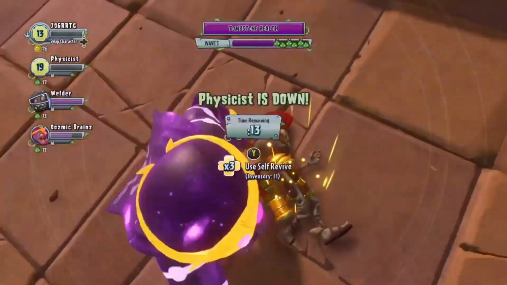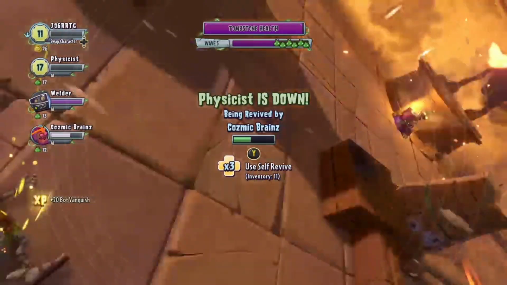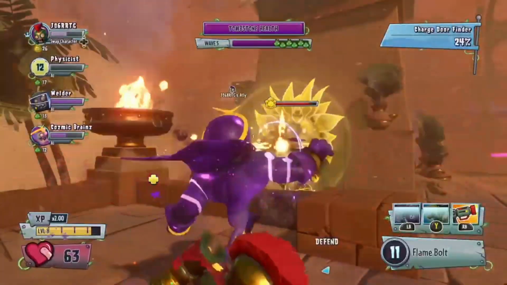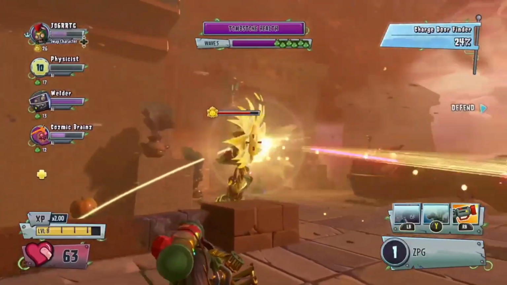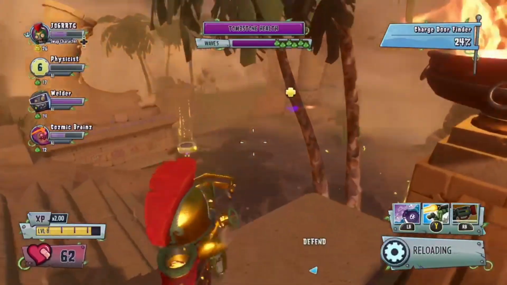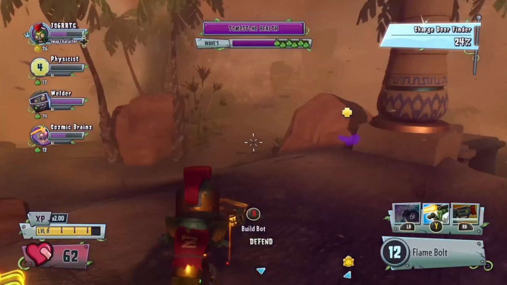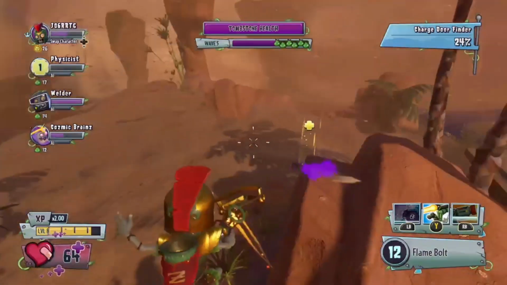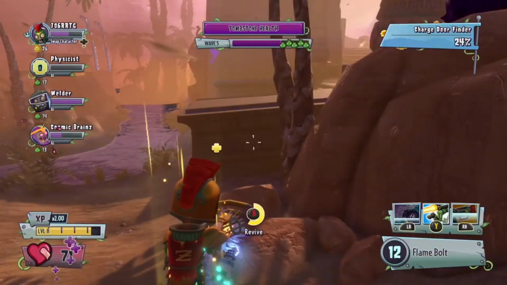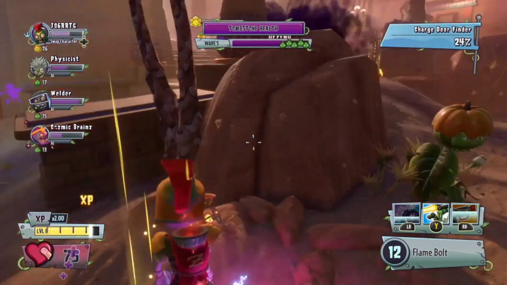Right, Physicist is really low on health. In fact, they are down now. That's not good. Right, we gotta take this thing out. Alright, let's go for the physicists. They're down there. We have to leave Cosmic Brains and Welder to defend. No, physicist! Oh my days, I saved them. Literally last second. I pressed them.